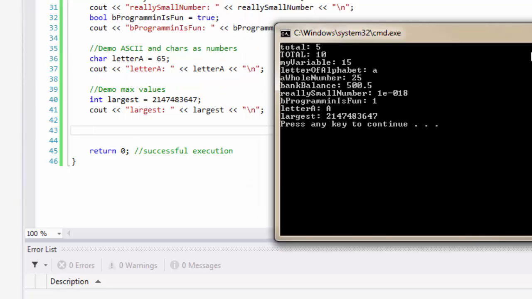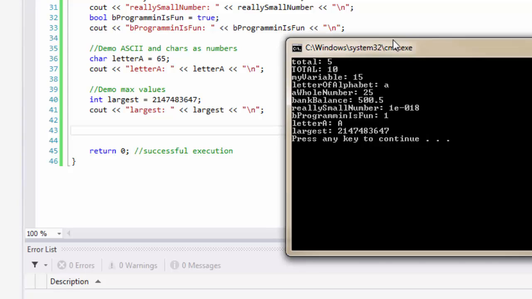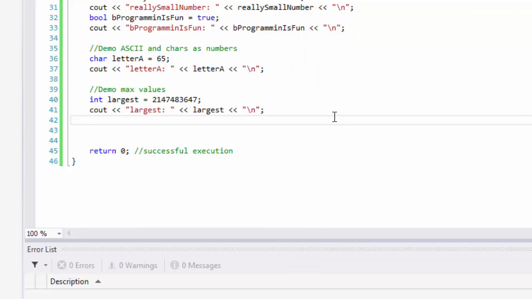So if I run that, I can see that the number displays what I expected. Largest is 2,147,483,647. So that worked. Now suppose I were to display a number 1 larger than that.